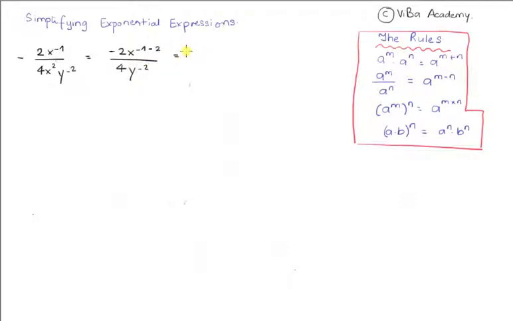Now, with this, I'm going to end up with a negative 2x raised to negative 3, right? Minus 1 minus 2 is minus 3, over 4y raised to negative 2. Now again, it's multiplication. I can start simplifying a bit. And I realize that I can simplify the 2 and the 4. So this is 1's r and this is 2's r, right? So for now, I have a 1. I don't necessarily need to write it. I can say negative x raised to negative 3 over y raised to negative 2.